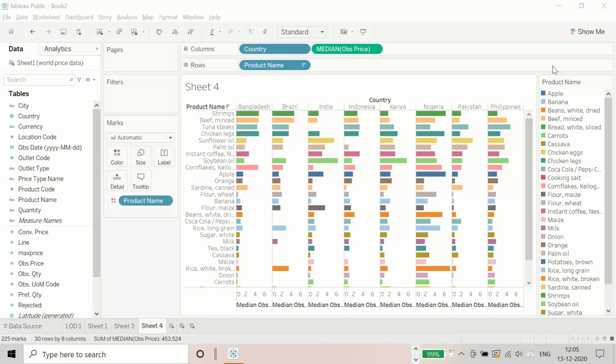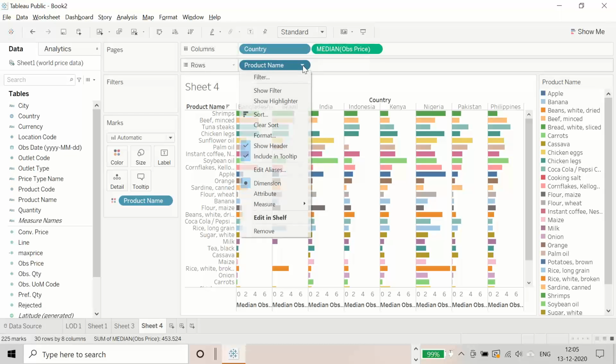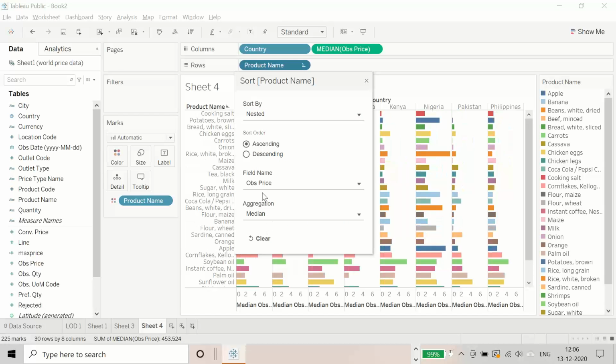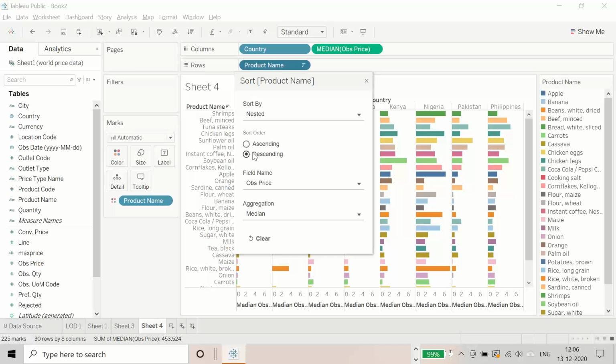Did everyone make it? Alright, you can sort the product name like this.